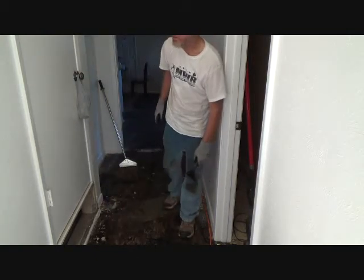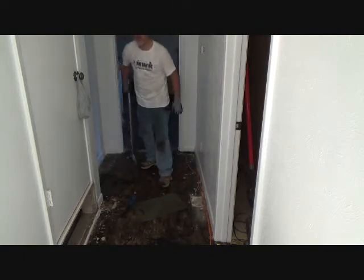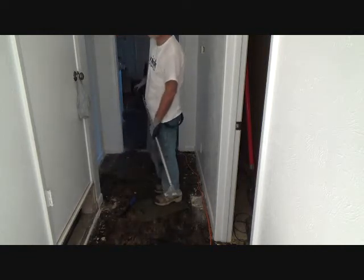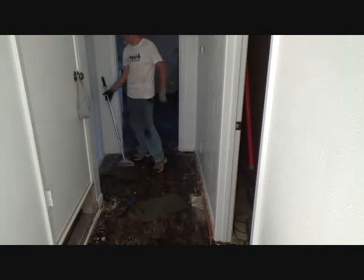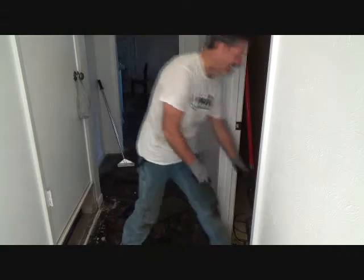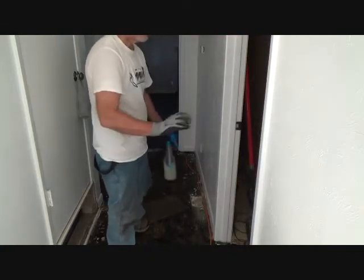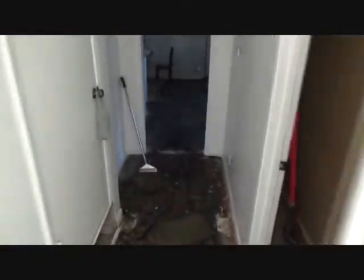Then when I get tired, I'll stop using that, and then I'll get my long scraper out and I'll go this way. You know, as I stand up, getting off my knees, getting off my back, getting off my hands and all that. Back and forth I go, and once I get an area all scraped up all the way, I'll take some of my cleaner. I've got some cleaner here. I'm going to spray on this floor again, get it softened up more, because then I do a once over. And let me show you what I've been doing in here.